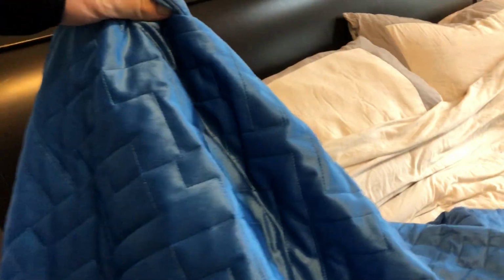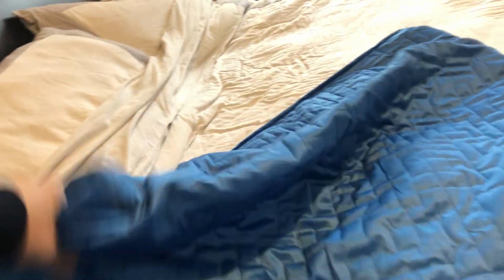Now, weight bunching, another thing people don't look at. You go like this, and you see how much the weight bunches. No weight, no weight, no weight. All the way in the center. Right here is where I feel some beads. Right there. So look at where that is. That's right here. So it's basically in the center of the blanket. One of the biggest complaints is weight bunching. When you pick it up like that, where does the weight go? By the cover. And this basically fails that test. It comes completely in the center.